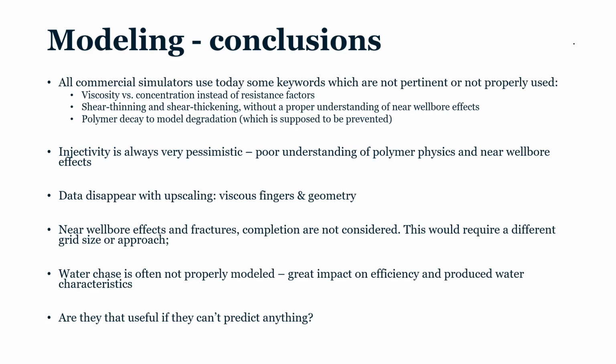And so maybe the conclusion for this one, and I will probably not be making many friends, is: are these 3D simulation models for polymer useful if they can't even predict injectivity, which is the most important parameter to build any business case? So with that, of course, there's some work to do, and really hoping that there will be some discussions with all the peers to try to really improve that. Because again, today, more and more people are coming back to analytical tools to try to predict polymer injectivity. Because I repeat myself, but if you don't get this right, there is no business case.